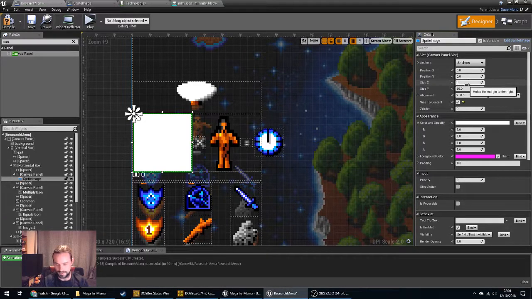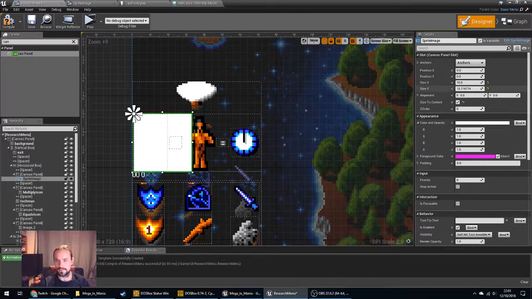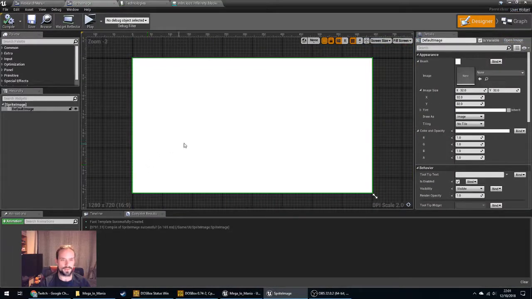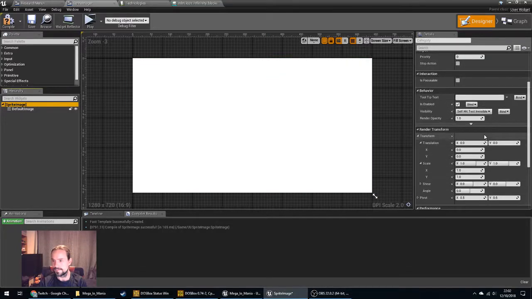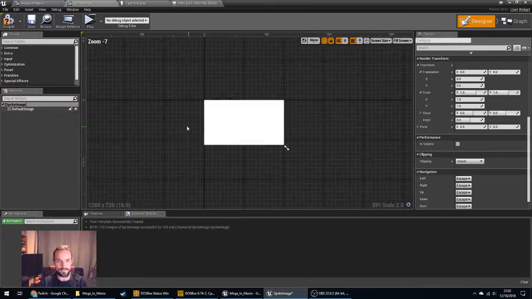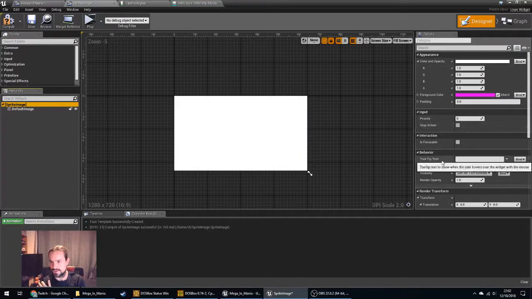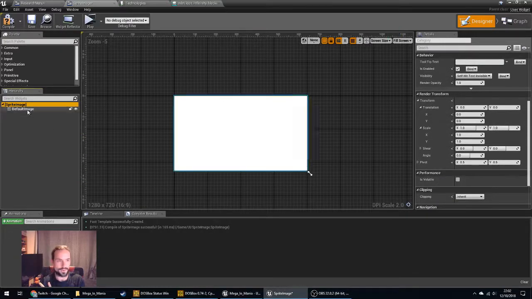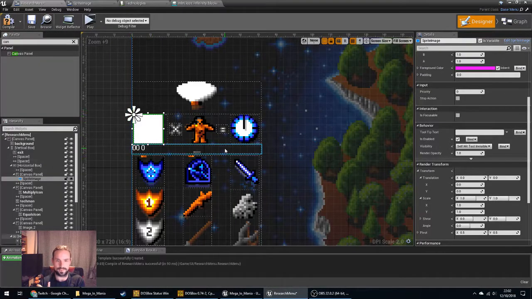So we know we only want it at 16 by 16. Maybe the size of this is affected by this, so we'll jump over here and make that 16 by 16. The sprite image itself doesn't have any specific sizing criteria, and the default image, we've defaulted that down to 16 by 16, see if that makes any difference. Compile and save that, and over here, yes, that's made it better. Okay, so the primary sprites are in place.